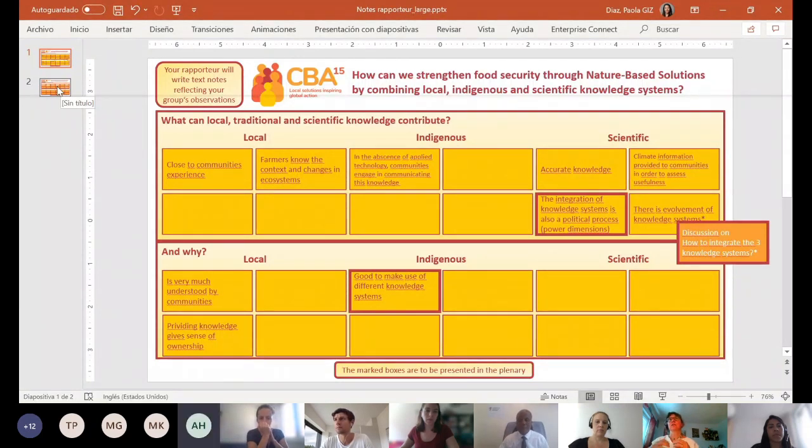I mean, the knowledge of the farmers is also based on analysis and collection of data, in a sense. That was really interesting in our group. At the beginning we had presented science as based on data and analysis, but maybe that's a little bit too rough to say like this, because people who work on the land also have analysis and data, on how much they get from certain farming methods. So I thought that was interesting, that we have to be careful with the wording we put to different knowledge systems.